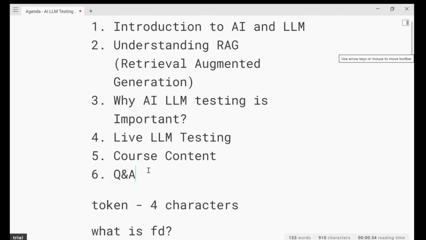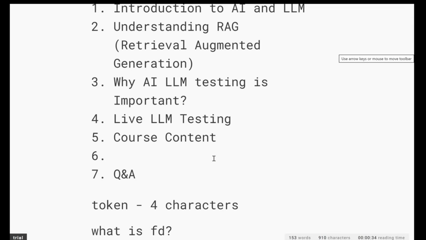Okay, and the last one is the question and answer. You can feel free to ask any questions over here. Before that, Anay, you were saying something? No, I was about to ask you to show the syllabus, because I got multiple DMs asking what we are going to cover in the sessions. Okay, so that is the course content, the syllabus. I believe you have also forwarded it to everyone in the group, yes, Anay? I forwarded it, and just mention the contact number as well.